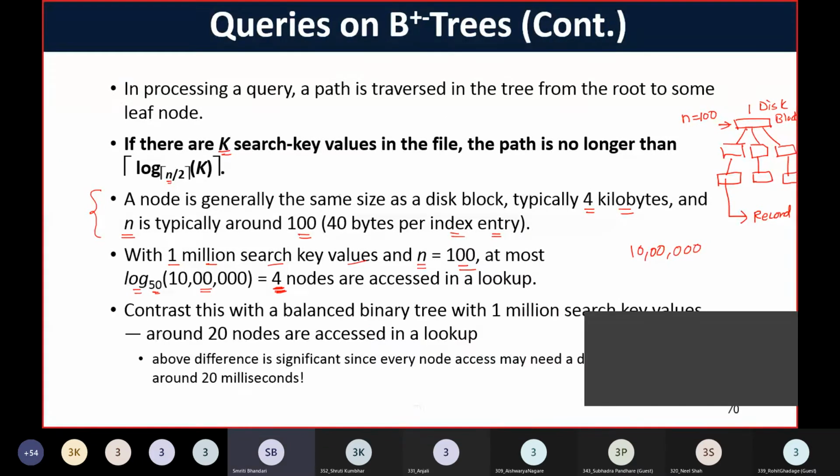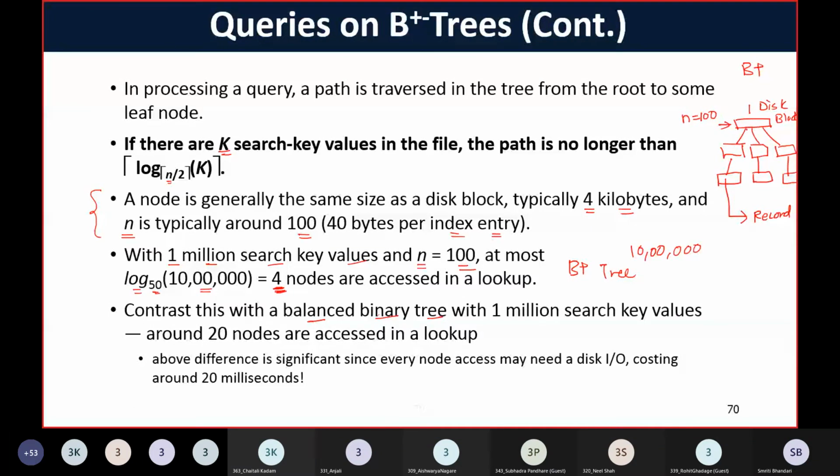Now if we compare this with our normal balanced binary tree. This statistic is with respect to the B plus tree. Now, if we compare this B plus tree statistic with a balanced binary tree, it is possible for us to build the index by making use of a balanced binary tree as well.